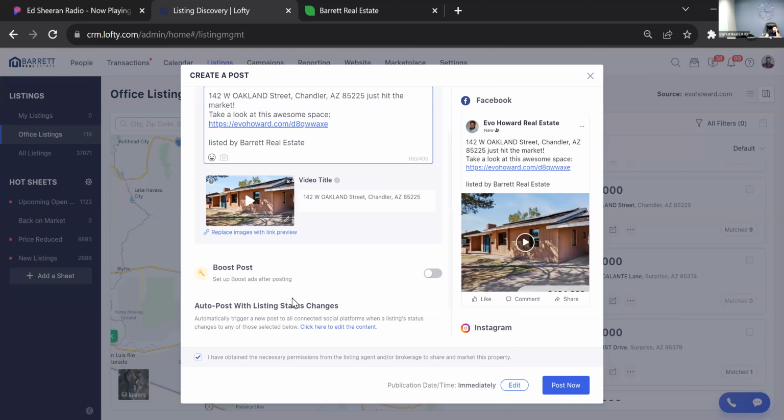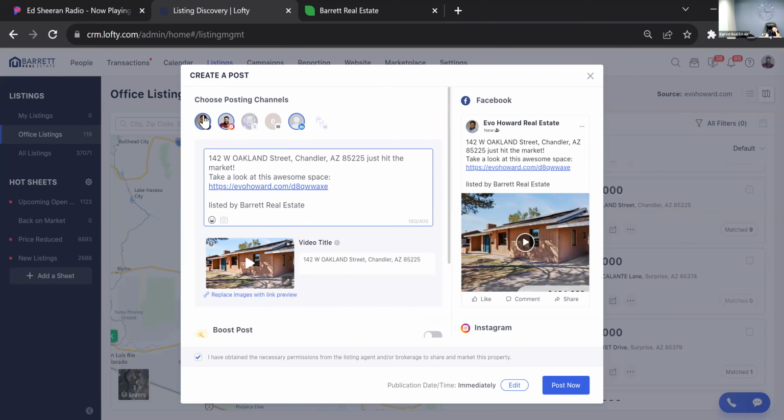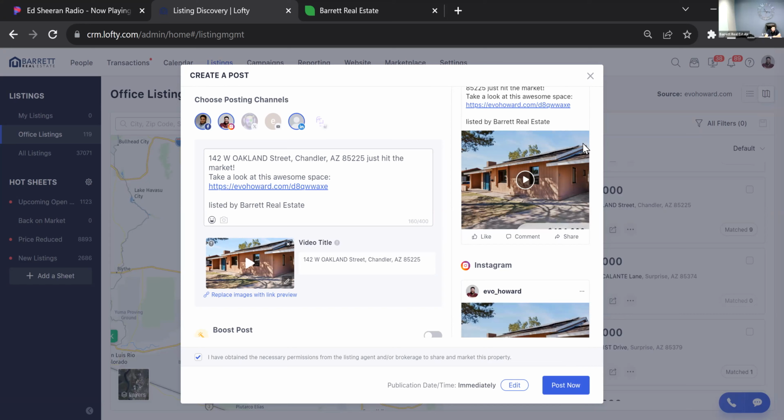So yeah, this thing's super cool. And again, all you have to do is when you go in here, if you click on these, it's going to ask you to connect your social media. Instagram and Facebook are easy because they're connected, so you just have to sign into your Facebook to connect those. And if you have the other ones, then cool, go ahead and add them. But if you don't, you just add those two, and you'll be golden. And then again, you can just post it. You don't have to do anything extra. So this is a super cool feature.